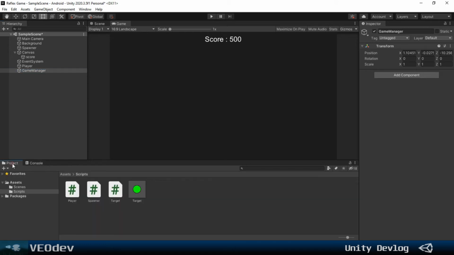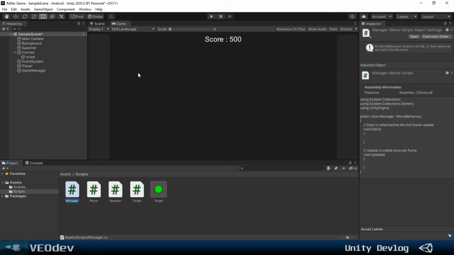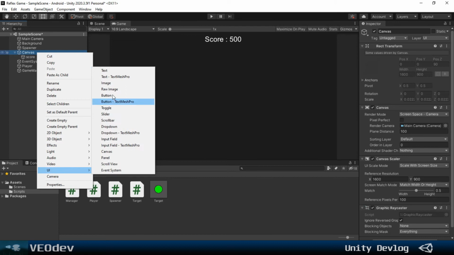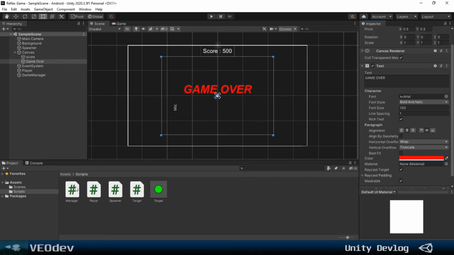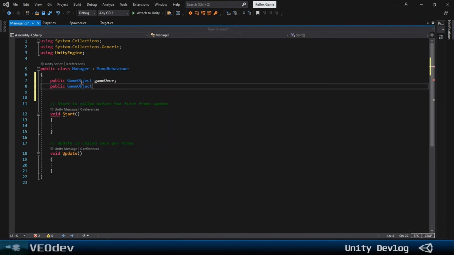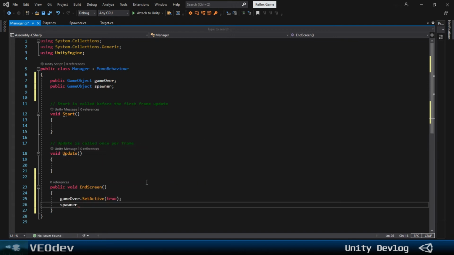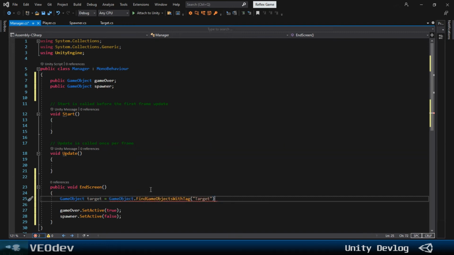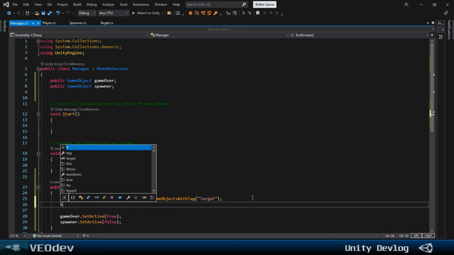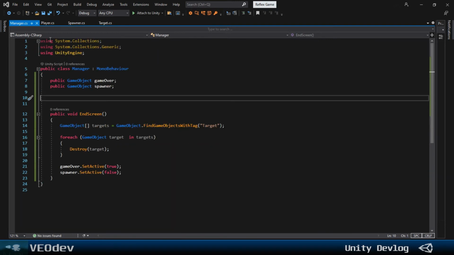First I create a game manager that will hold the script that activates and deactivates the lose screen depending on our score, and I started by creating the game over text that will pop up on the screen when you lose. I make it red and nice and big so you see how much you suck at the game. Inside, the script is very simple. I get the reference of the spawner and the game over text, and then when you lose the game I activate the game over and deactivate the spawner, and then destroy all the targets that are already active on the screen. Make sure to make the function public so I can access it from the player script.